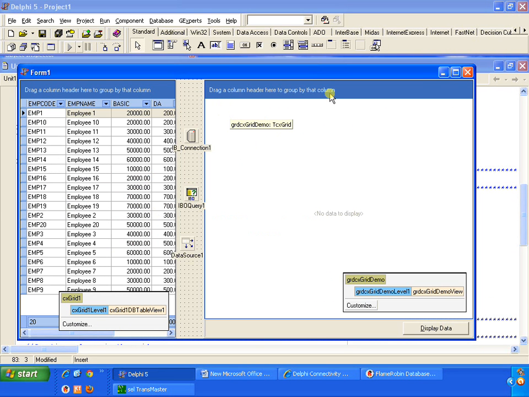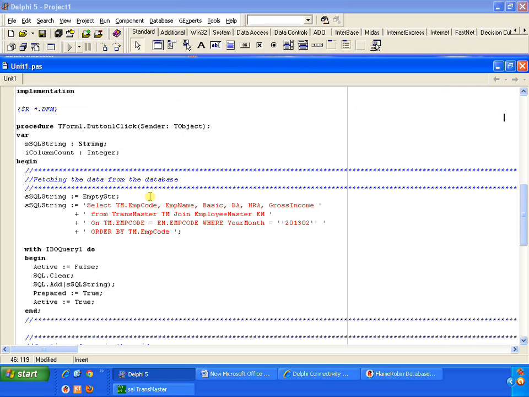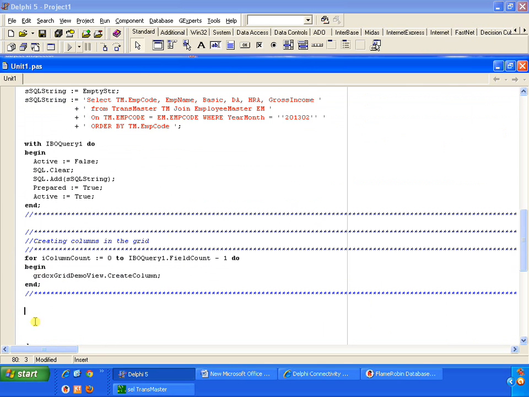First, the columns are getting created. Once the columns are created, the next task is to add one row and fill the data in each column of that respective row. So there we need to have two loops: one for creating a row, that will be the outer loop, and another one to fill the value in all the columns for that particular row. So inside there will be another loop for the columns.